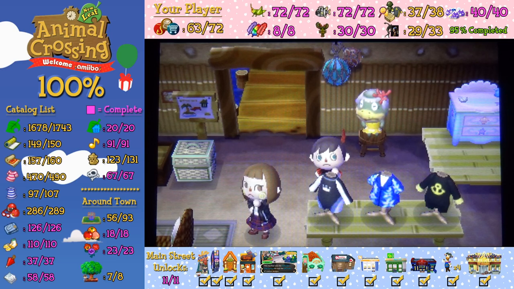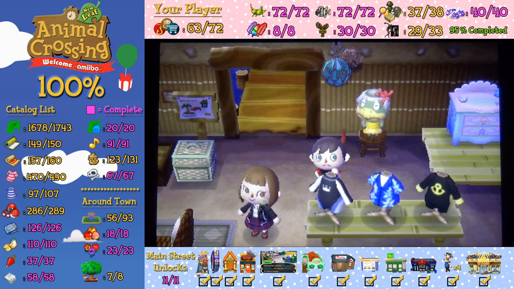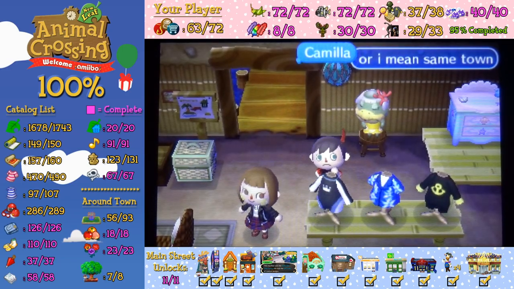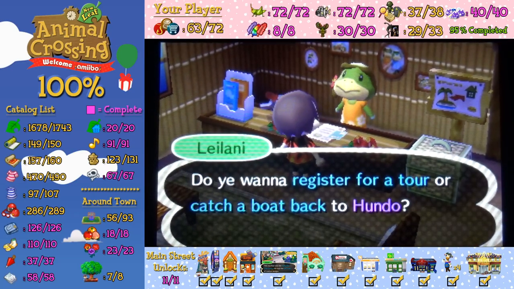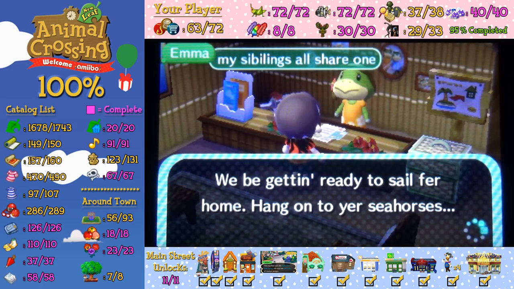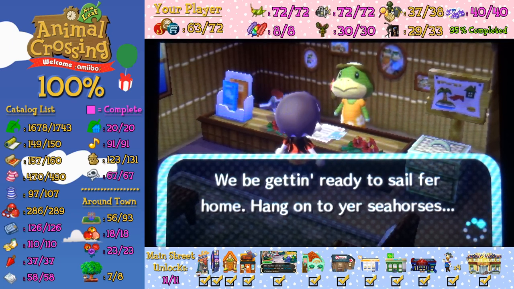I got big brain toads. What? Okay. So you have same account? No, I don't know. What are you talking about? Oh dang, this person has the Villager of Honor badge. I don't even have that. Well, anyways. Good talk. See you guys later. Goodbye. I'm leaving. My siblings all share one. Wait, what are they talking about? I don't know. What are they talking about?